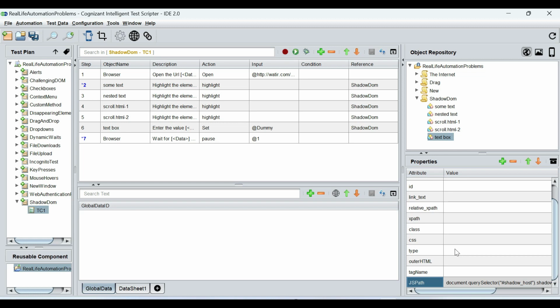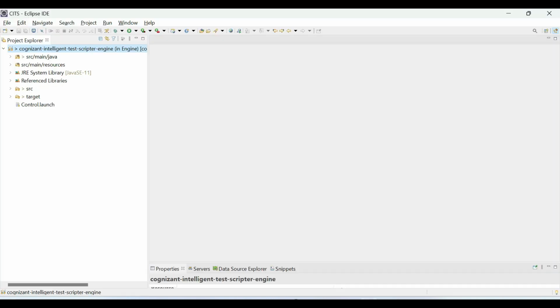We're going to enhance it in such a way that going forward, if you just simply add the JS paths, it will always pick up the JS path and then interact with your element the same way as it would for any other HTML element. Okay, so how are we going to enhance this? So we go to the engine.